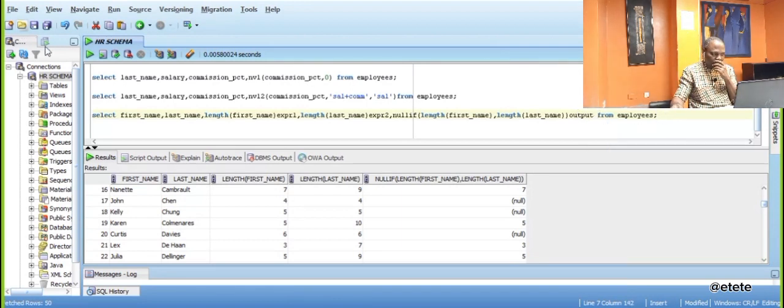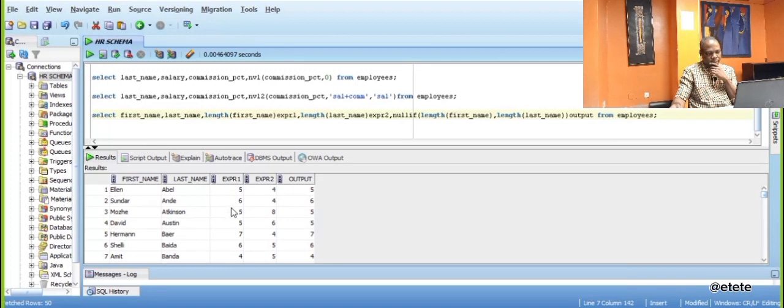Now, when I execute this again, see, it's telling me that first name is using this first column, it is returning the first name, then it is returning the last name as a column. Now, length of first name is going to calculate the length of each of the characters of first name, but it will return the column name as expression 1, because that is the alias I gave to it.